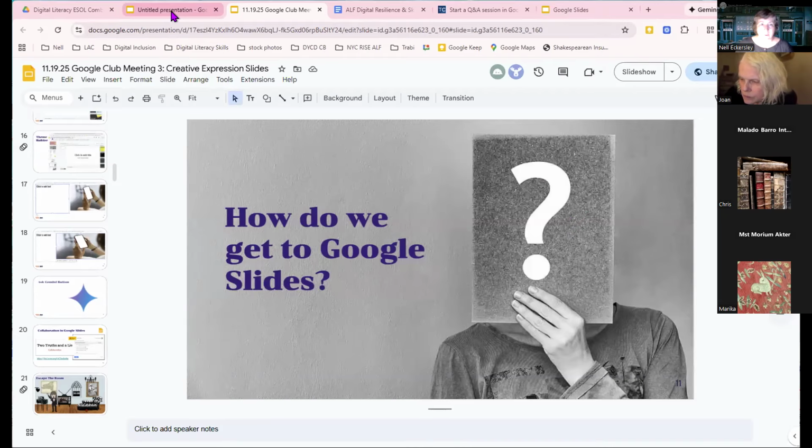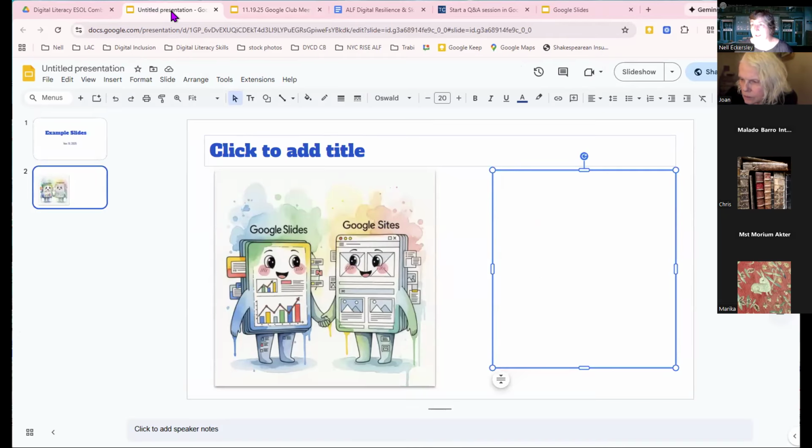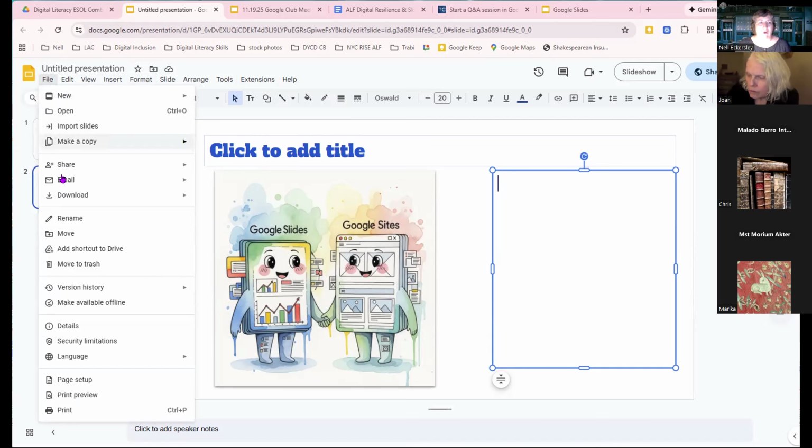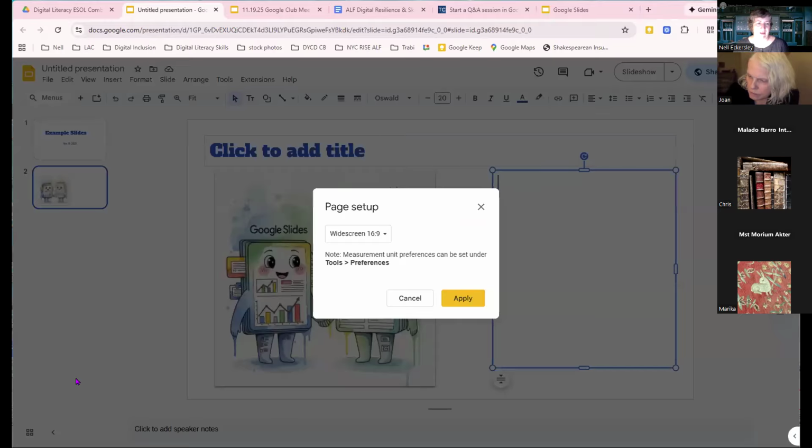But if I was to take this one and I want to change the size or the orientation of my slides, I want to make a book instead of a slide presentation. A book we tend to think of as being more like portrait mode, more of a vertical layout. So again, as I said, check out all these tabs because there's lots of stuff there. And if we go to File and we scroll all the way down, we have Page Setup. And this is very similar. If you look at Google Docs, you'll see that Page Setup is also at the bottom of your File tab.